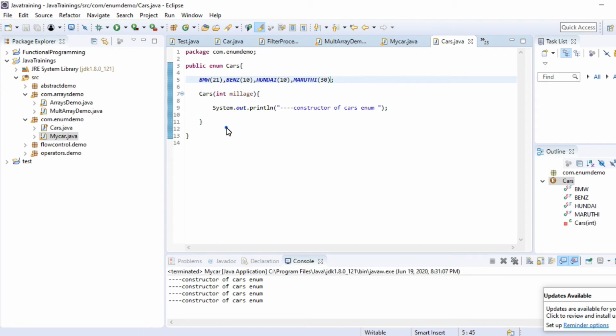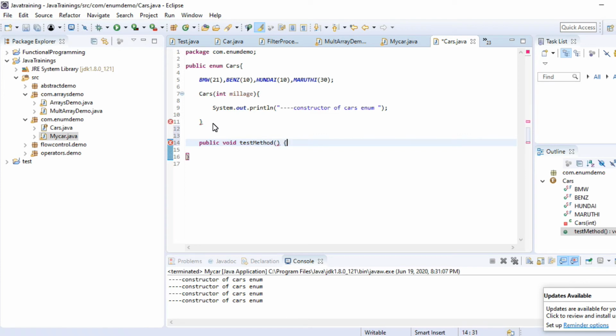Even you can create a method inside the enum. I am trying to create a method inside the enum. Public void test method. You can create a method inside an enum.